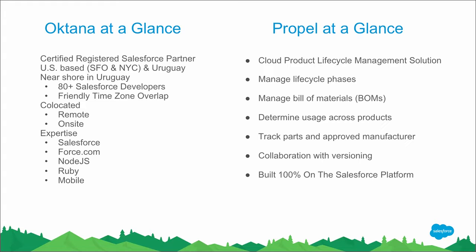But let's talk more kind of what's going on in a deeper level. It's an organization actually that is literally one of the developers. We call them nearshore, so Uruguay, New York, here in San Francisco, kind of scattered about depending on what technology needs might be needed. It really comes down to the user requirements and the development requirements. So that could be front end, that could be full stack development, obviously mobile. So it really comes down to what are the client needs, what are your needs, if you need somebody to back your development team up. So that's my pitch. Some of the components that you've found different in working with us?